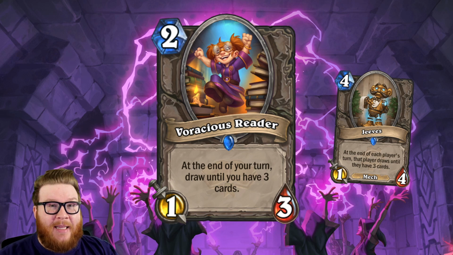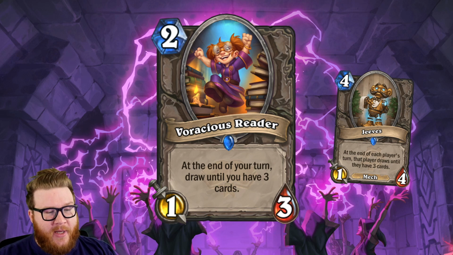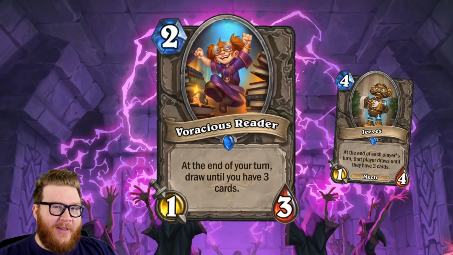It just makes it the perfect tool for those really hyper-aggressive decks to get reloads in, and we're seeing it played in things like Aggro Demon Hunter. Face Hunter's gaining a ton of popularity and strength right now, in large part thanks to Voracious Reader. Sure, it doesn't have a mech tag, but who really cares at the end of the day, particularly in modern Hearthstone, when the real goal for this card is the reload, and it does it so much better.